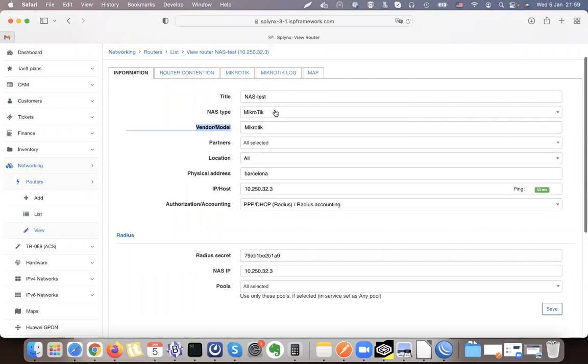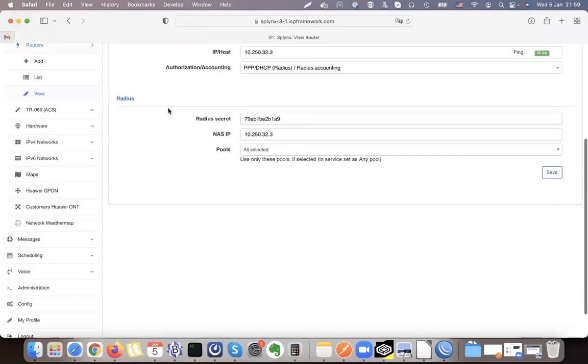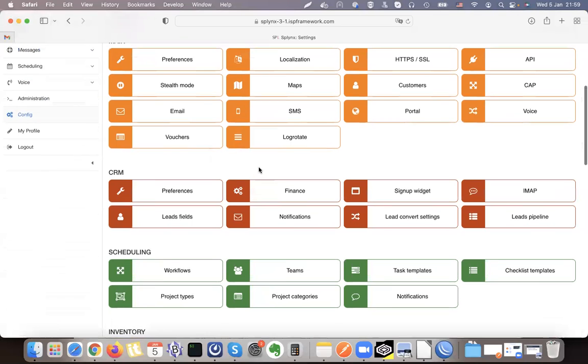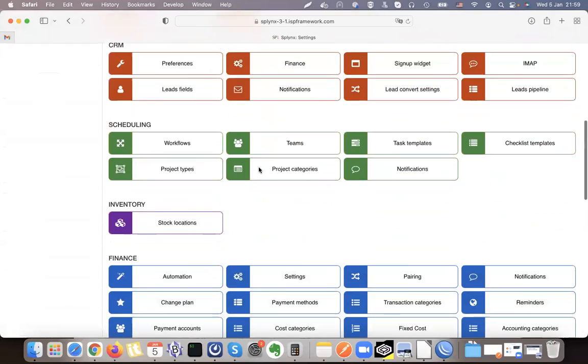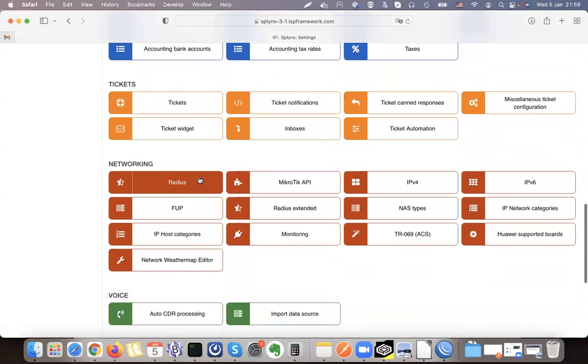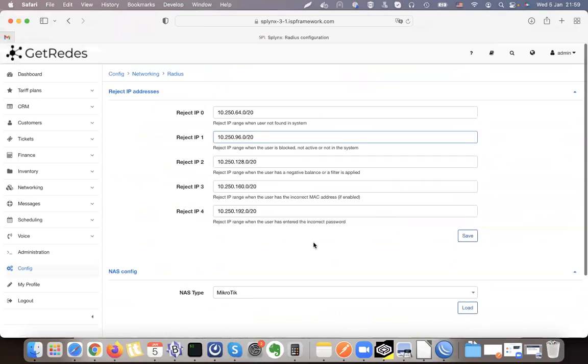This NAS type is the most important because it has the configuration that is related to this NAS type. If I go to my configuration there, and if I scroll to networking, there will be radius. So if I click on radius, each NAS type has own configuration. That's why it's important to select correct NAS type inside the router settings.